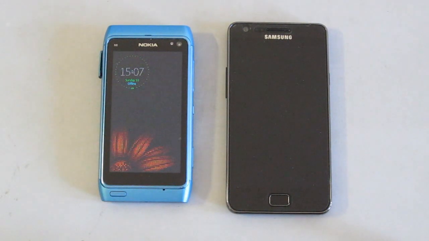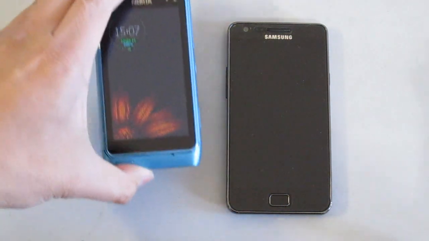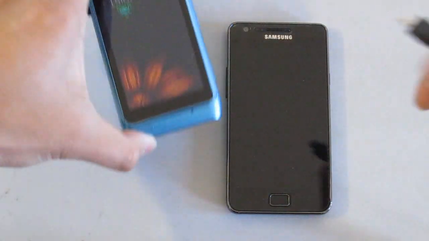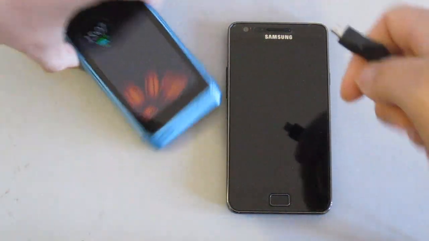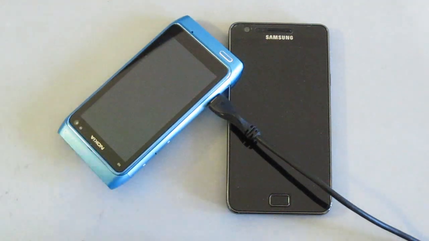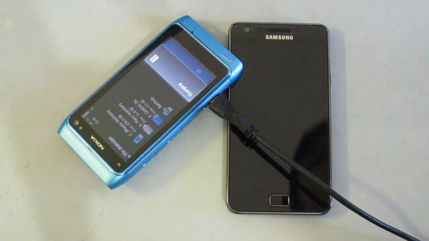Speaking of storage, I just want to touch a little bit on USB storage mode, which I am still trying to get used to. And please, if anybody knows another way that I can do it on Android, please tell me. But on Symbian 3, I loved how you just plug it in, and you're instantly in mass storage mode, and your PC just recognizes it.